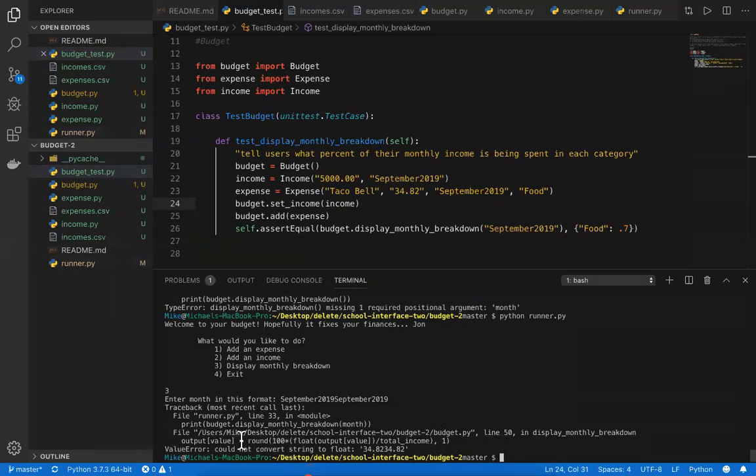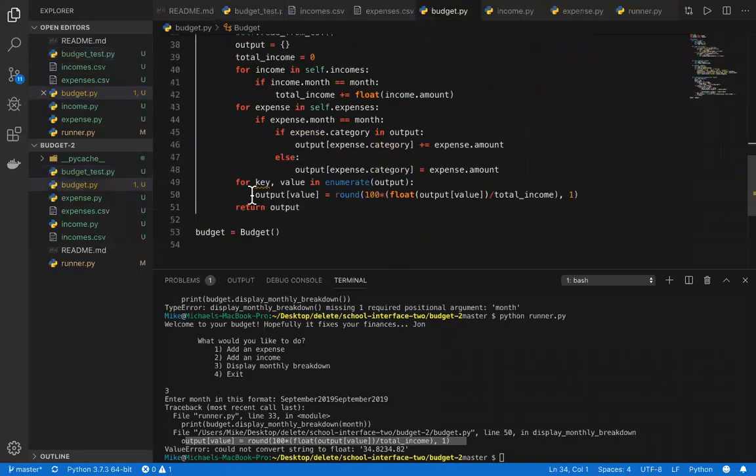So we have line 50 in budget. This long nasty line is why it's called technical debt. Remember before I said, this is terrible. We're not even using key. I'm not even sure if this is working the way I think it does. Because I thought it was working, I just left it like that instead of cleaning it up. Now it's back.